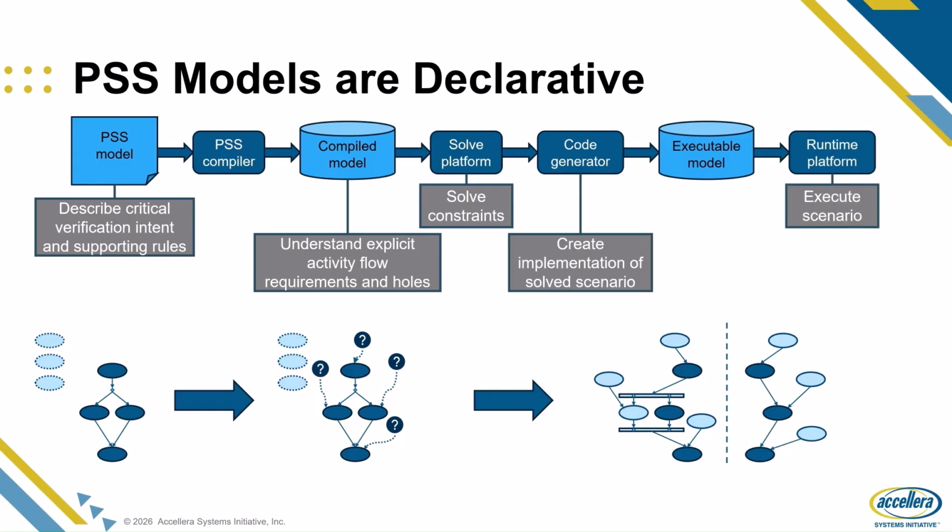So the same PSS model can target different platforms and generate different legal scenarios each time, all from one declarative description. The randomization is done at solve time, so each generated scenario is, in effect, a directed test. When all the generated solutions are run in a regression, you get a much larger set of legal tests, all from a relatively simple PSS abstract model.